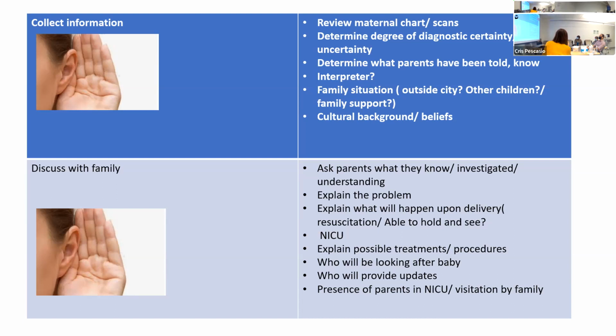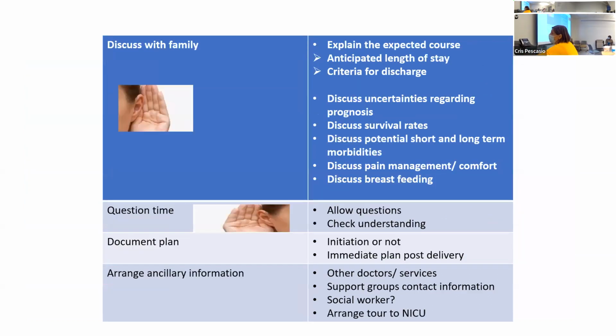Then you discuss and you ask the parents what they know, what they investigated by themselves. You explain the problem. You explain what is going to happen when the baby is born, what's going to happen in ICU, and you explain what an ICU is, because people don't necessarily know what an ICU is. Possible treatments, who will be looking after the baby, who will provide updates, the importance of the presence in an ICU, visitation, because we'll go through that. That's a very important question that parents usually have.